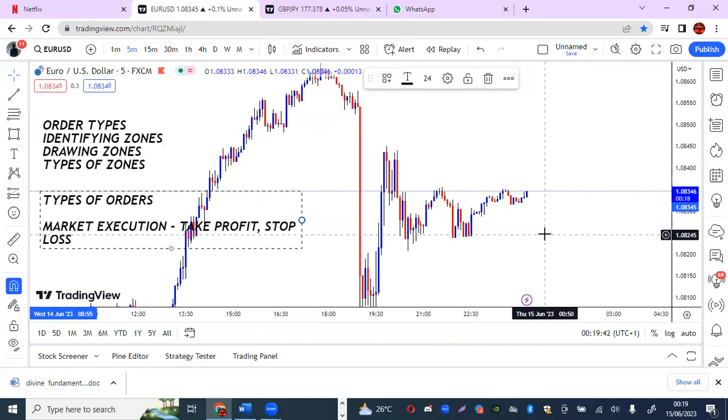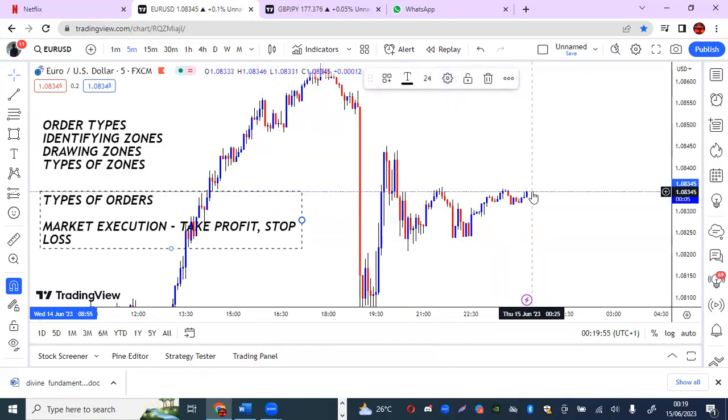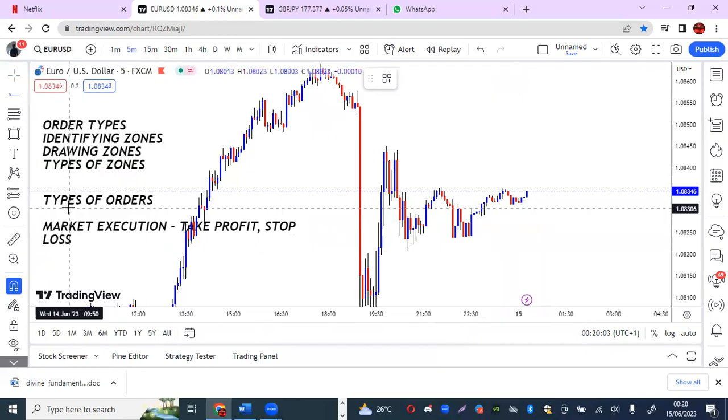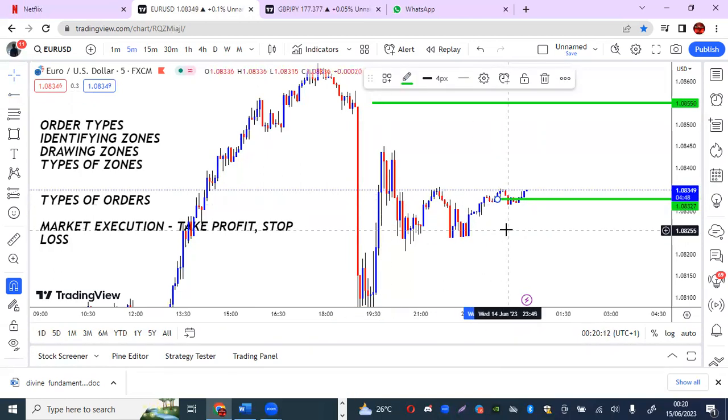So when you want to place a trade, you see different kinds of orders, and you can select the kind of order you want based on your analysis. You need a take profit and your stop loss for that. Once I enter, all I need to do is put my stop loss if I want to buy, and then my take profit, my target. I can say, okay, I want to take profit at this point. Then my stop loss can be here.